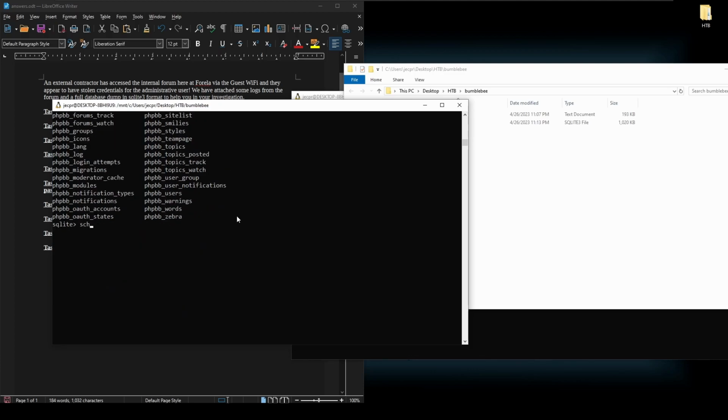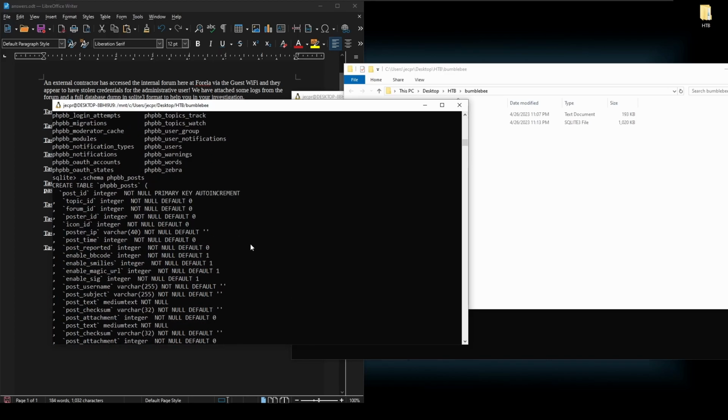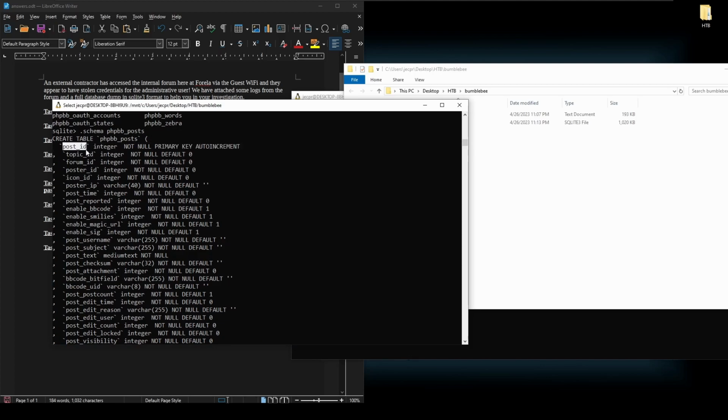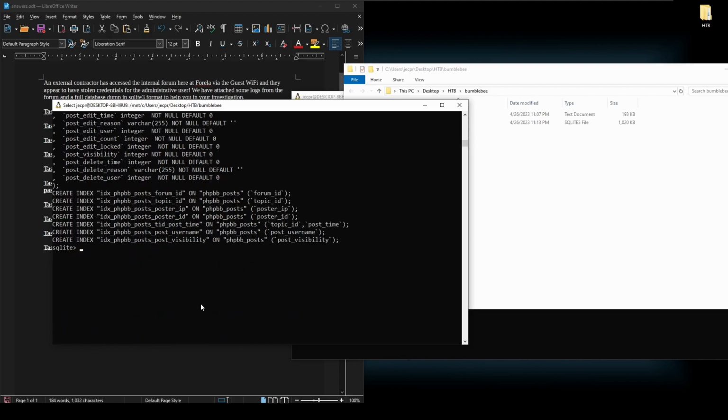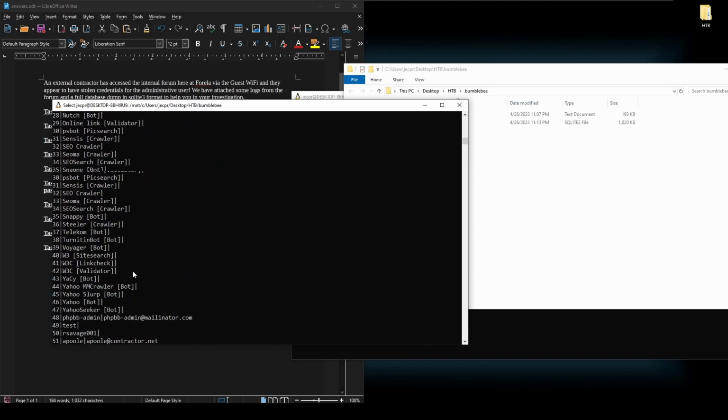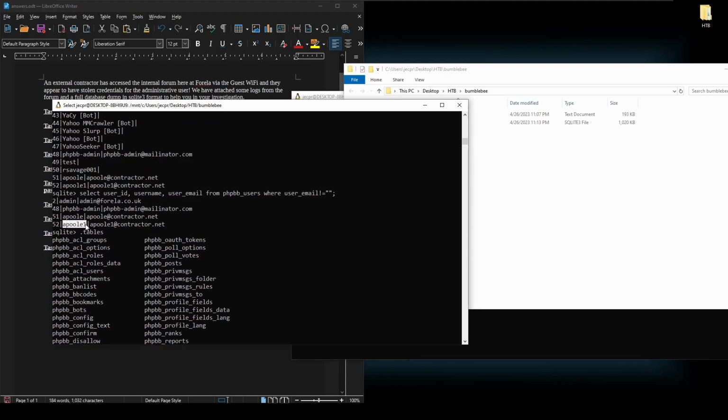So I will do a schema on posts. And I want to grab the post ID, the poster ID. I'll just do that and see how big this is going to be. So I'll select post ID, poster ID from, and it looks like there's only three posts by users 52, 50, and 2. Which, if we go back up, 52 is April 1, 2 is admin, and I'm not sure who 50 is. R Savage. So we can be pretty confident that it's April 1 is the answer for the contractor name.